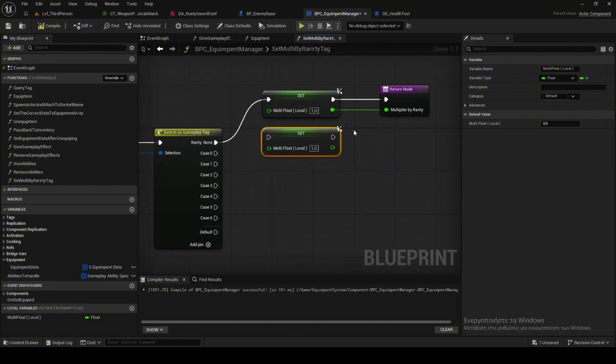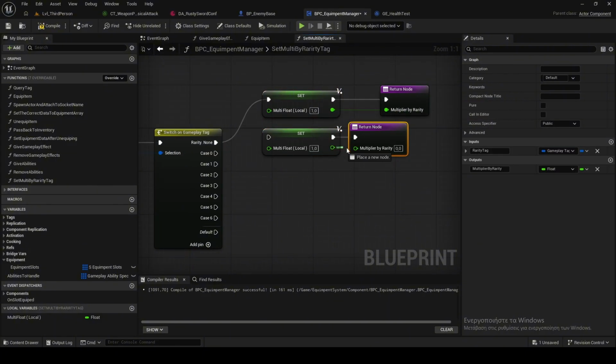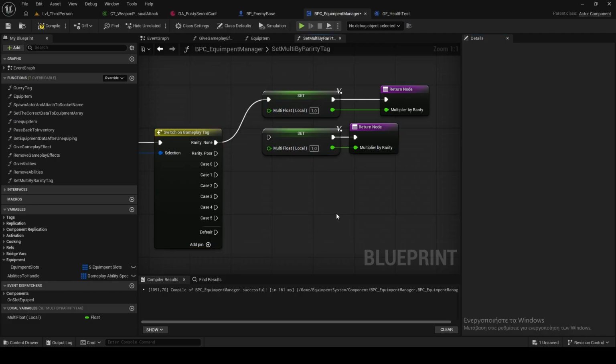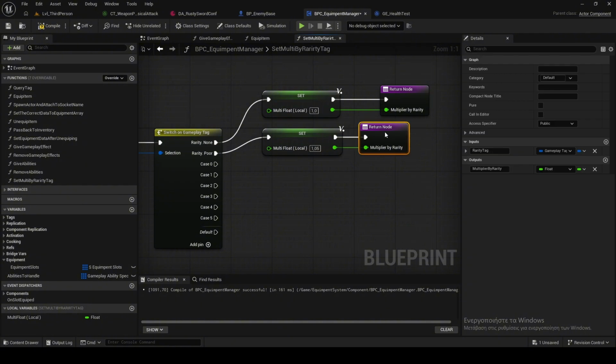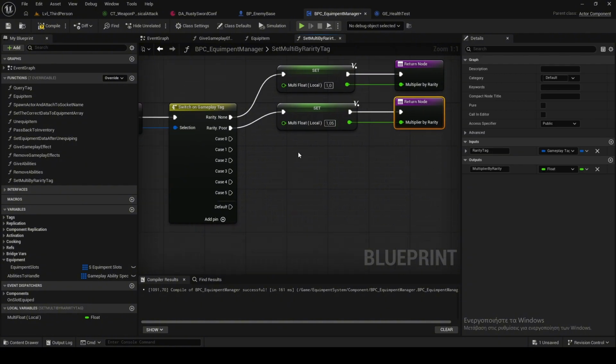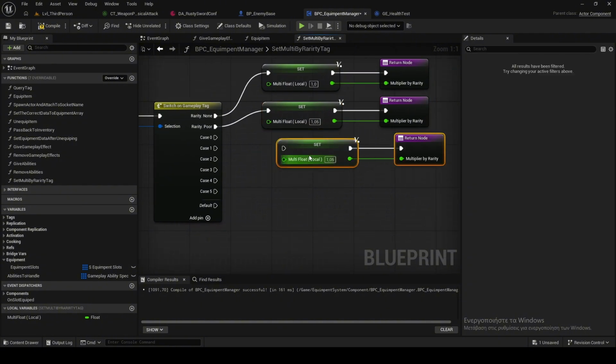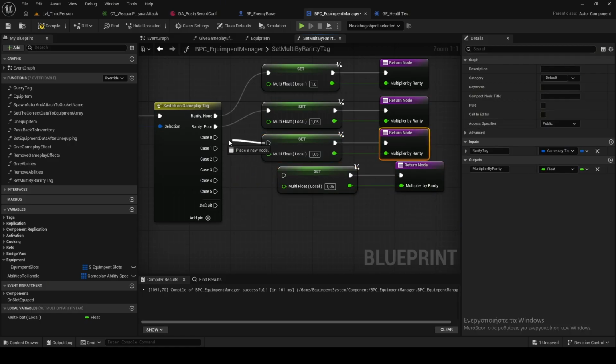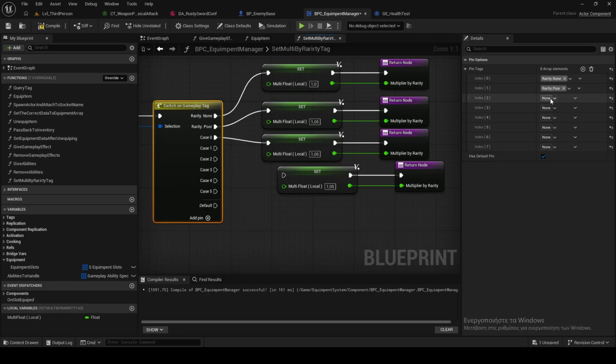Then I can copy paste this, and in case 0 I can say rarity dot poor, and this can take a 5% increase, right? Because the poor is like the lowest rarity. Either way, I will do a common now.